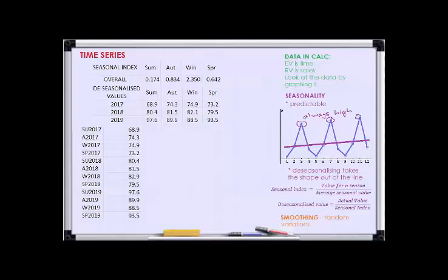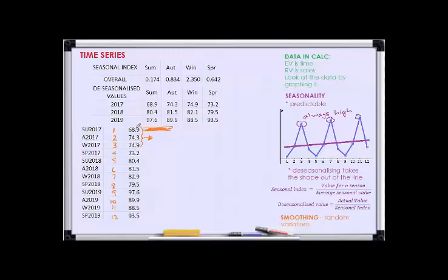Here I'm going to do my smoothing in orange, and I'm going to use 3 median smoothing, which means I'm going to find the median of these first 3 numbers. Now, if I were numbering the seasons, as I did in the start, these seasons would be numbered 1, 2, 3, 4, 5, 6, 7, 8, and so on. What you'll notice is when you do 3 median smoothing, I'm going to find the median of these 3 numbers for this value. And that means season number 1 will have no smoothed value for 3 median smoothing.